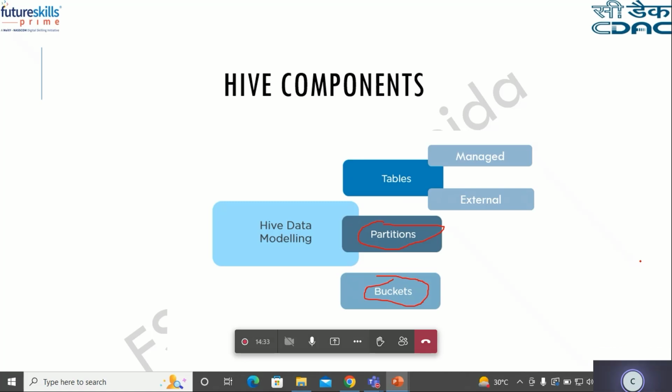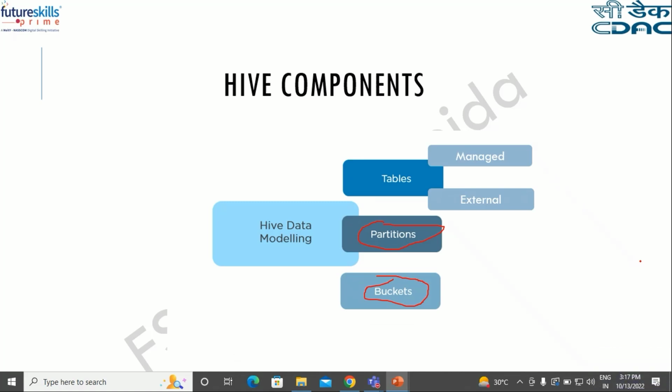Now suppose I want to see only the data of the CSE department. If I run the query select star from the student table where department equal to CSE, I want to see only the CSE department data.